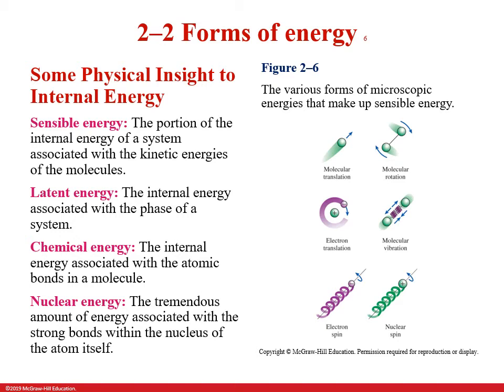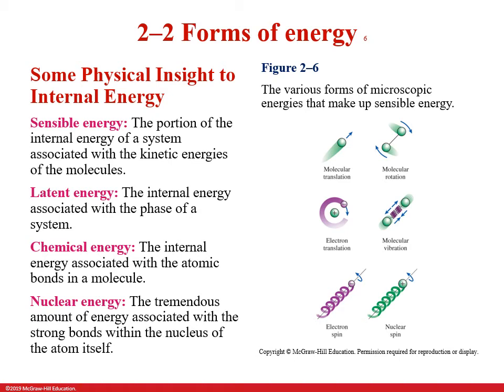Then you have chemical energy, which is what's involved if you break bonds in a molecule. Water has a certain amount of energy associated with the bond between hydrogen and oxygen, and it requires a significant amount of energy to break that bond. You probably know you can split water into hydrogen and oxygen with electrolysis, applying electric current. And if you combine the hydrogen and oxygen back, you're going to get energy out of the system, releasing energy. That's basically atomic bonds.